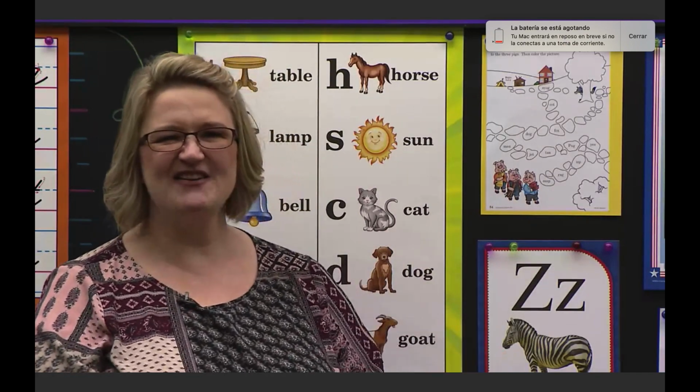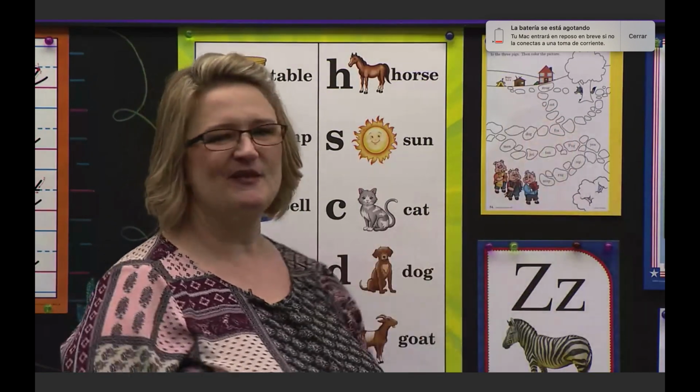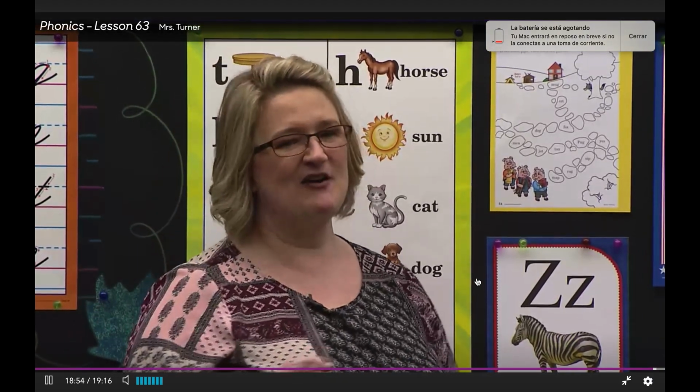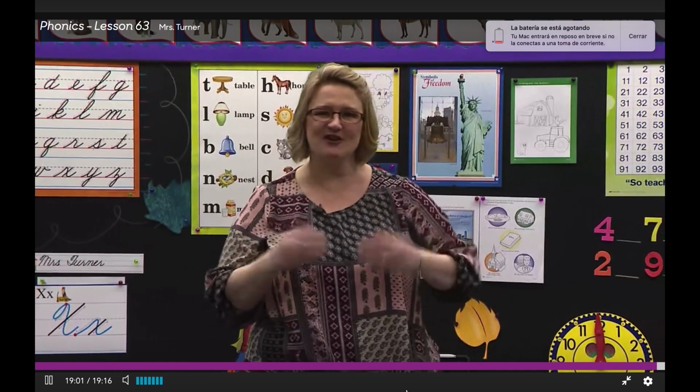Then here's where your crayons come in. When you're finished reading all of those words, you may color your picture. Boys and girls in our class, you may quietly take out your crayon box. Remember, you are not going to color until you read each of those words. Students watching, I would encourage you to read some of those words to your on-site teacher. I know that they're going to be so proud of you. So for the remainder of our lesson, we're going to read those words and we're going to color this picture. Take your time, do your best, and have a cheerful heart.